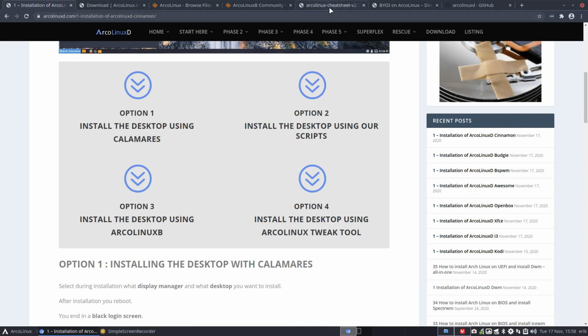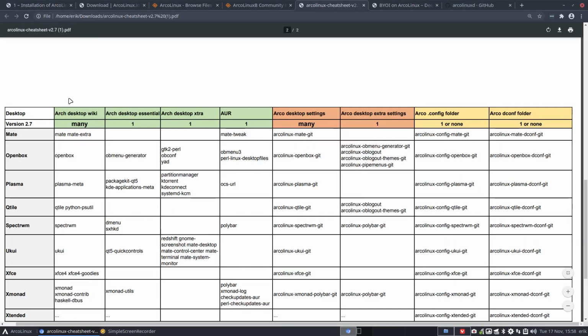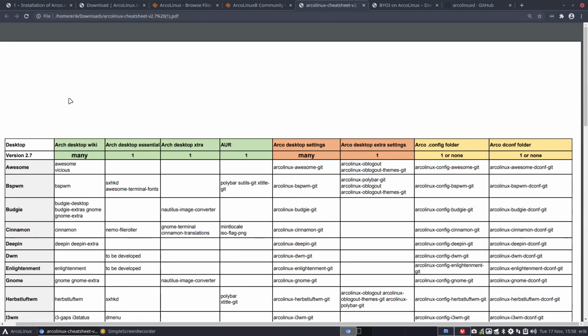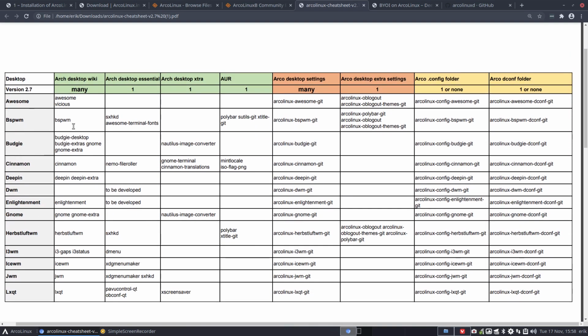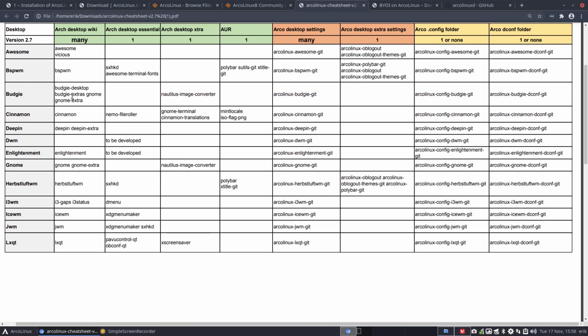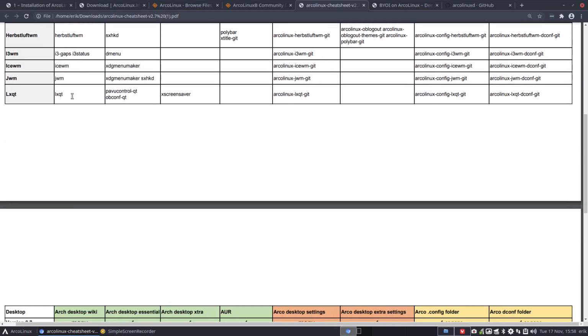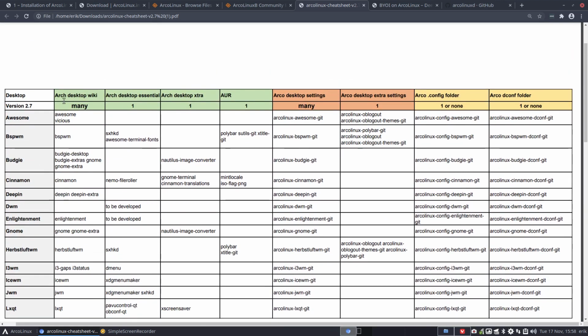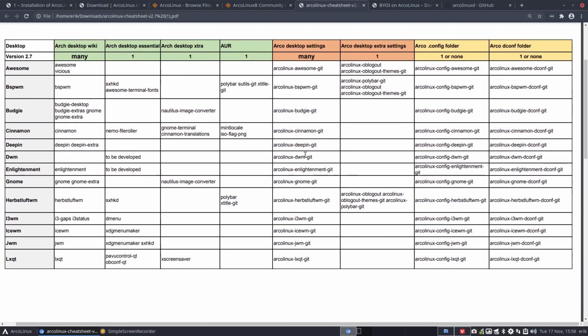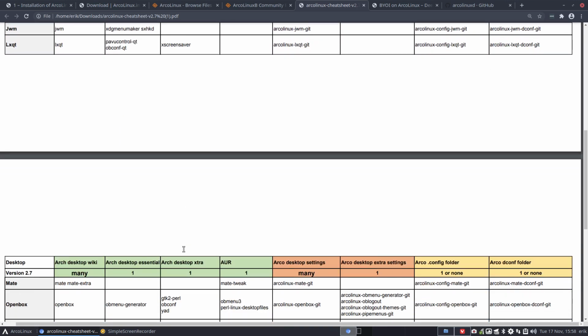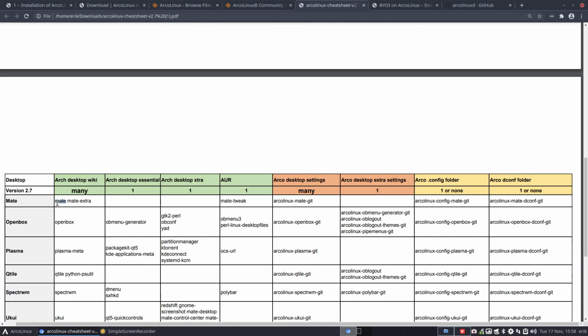It might be interesting to show as well that we have something called an ArcoLinux cheat sheet, right? It's a summary of all the desktops, all the important packages that are needed to have essentially this particular desktop. And there are things from ArcoLinux, that's more the naming convention, you see, all the orange and all the yellow. And all the rest is coming from somewhere else. It's the application, it's the environment you're going to install. But because most of these things are Arch Linux group names, you type Mate, but you get 20, 30, 40 packages. It's a group name.